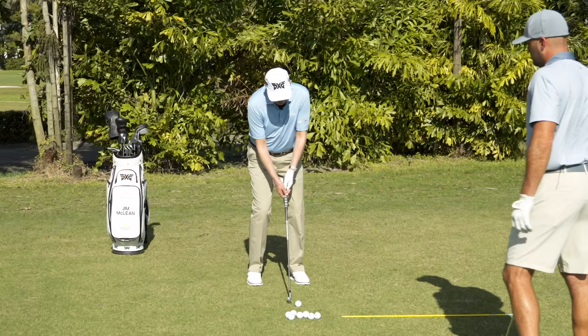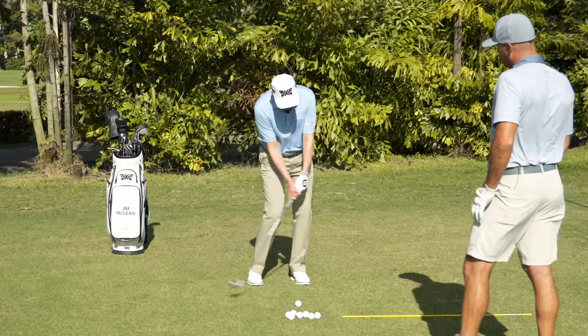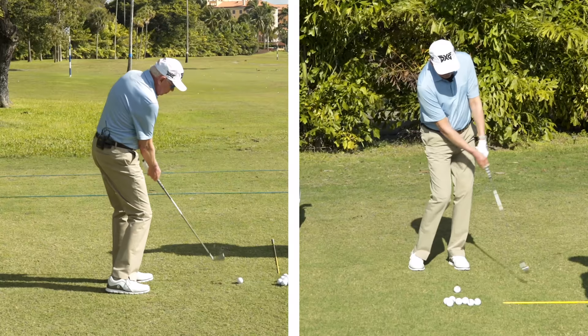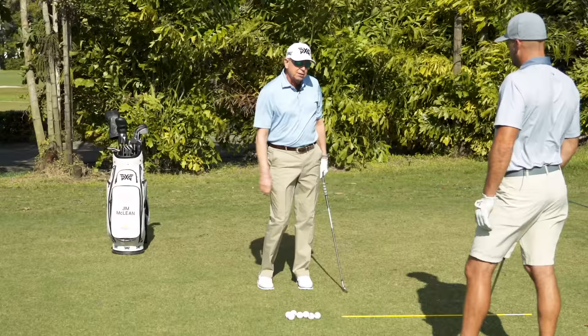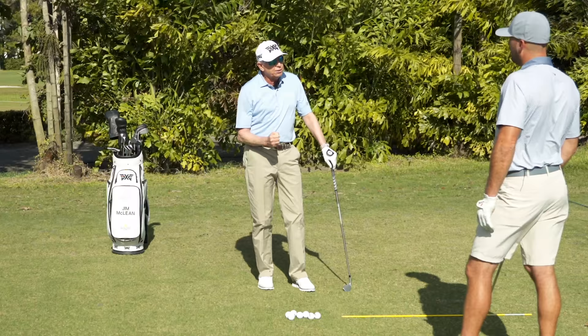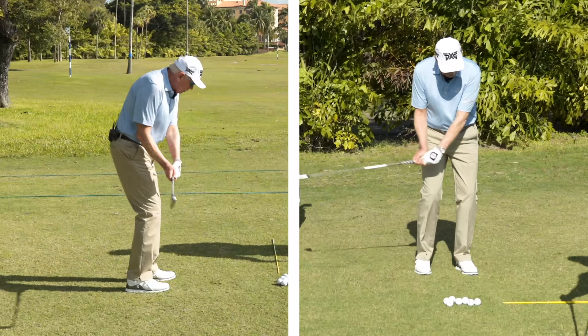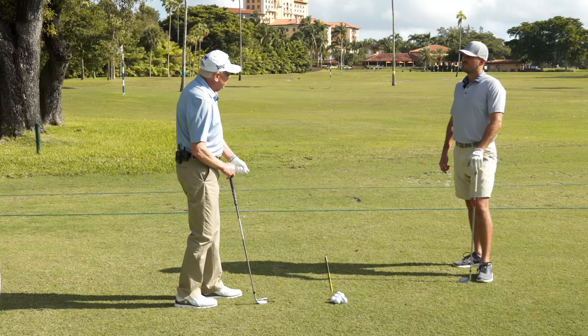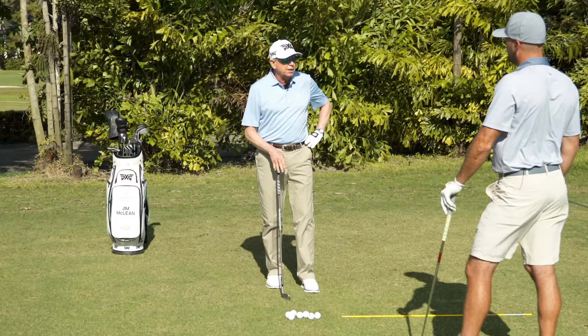We first start with a very small swing where we almost just start from an impact position and then just have people do a little chip shot like this. But then the next movement up is to add some wrist setting and still stop the club right here. It's not a hard swing, but you can pop the ball and get that nice little click where you get a real solid compressed shot on a very small swing. It's very hard for people to cock the club up here and then stop the club here. That's that compression, the resistance that you need — having that flat left wrist past impact, so you're not bending inward, and we've got a real strong position at impact and just past impact.